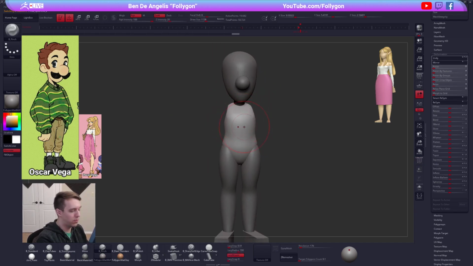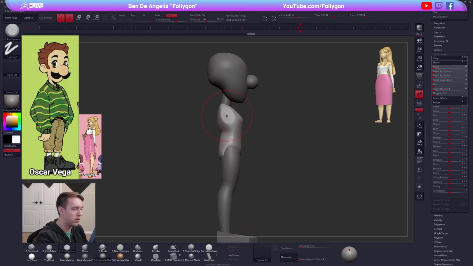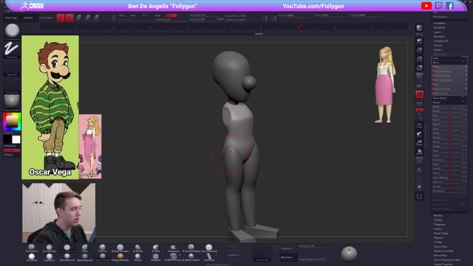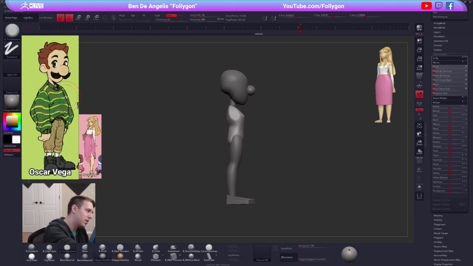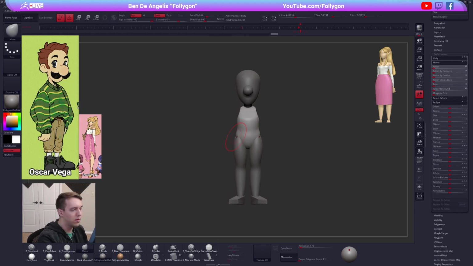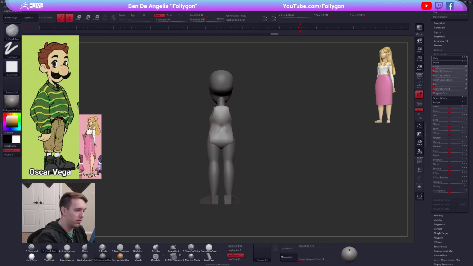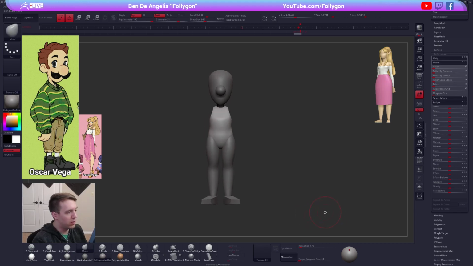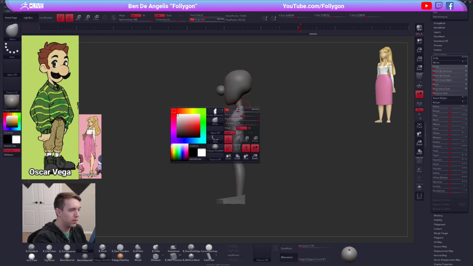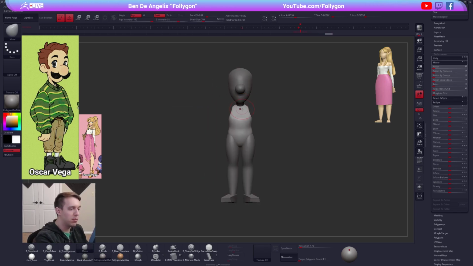All right, and now I just want to spend some time getting some of the major plane changes that are going to make up this character. It looks like this shirt is doing a lot of weird things in general. I've got a weird turtle back going on over here. I don't know exactly what that's supposed to be. A little strange, but we will make do with what we got. I don't think it looks bad, it's pushed a little too far.